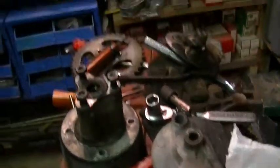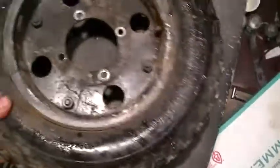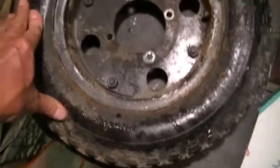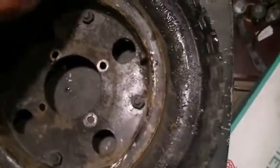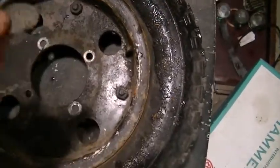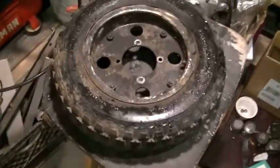But I think we got to take some time and clean this place up. I can't even move. I don't even have a flat surface to put anything on. Damn, I don't think this one's holding air either. Well, there's no sense patching a tube that doesn't really work. So, what the hell's that? Looking to get in some tubes.